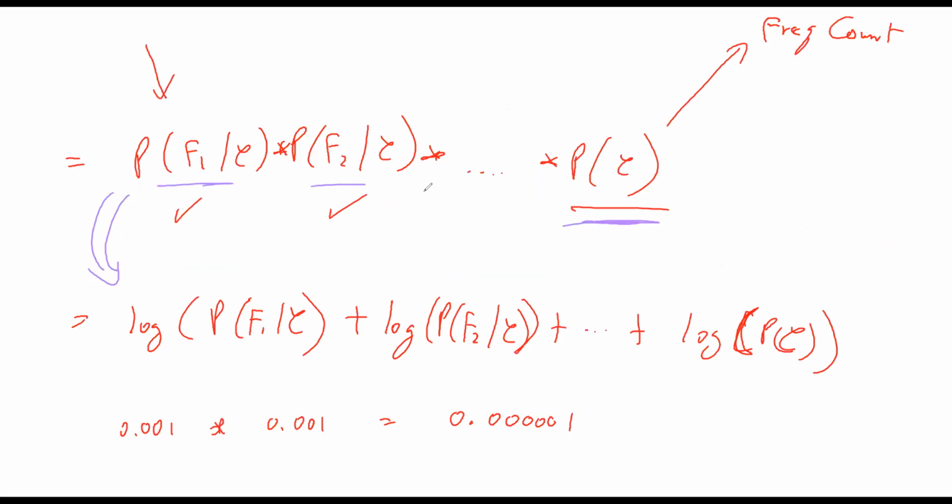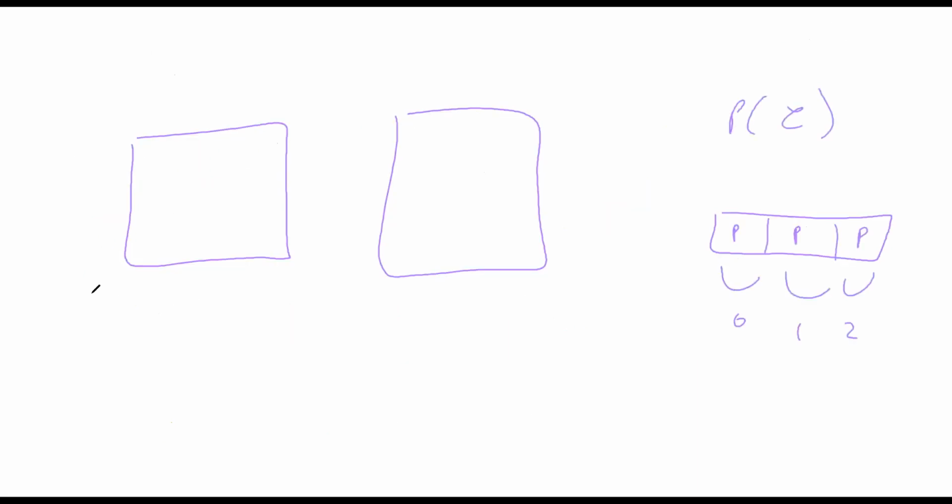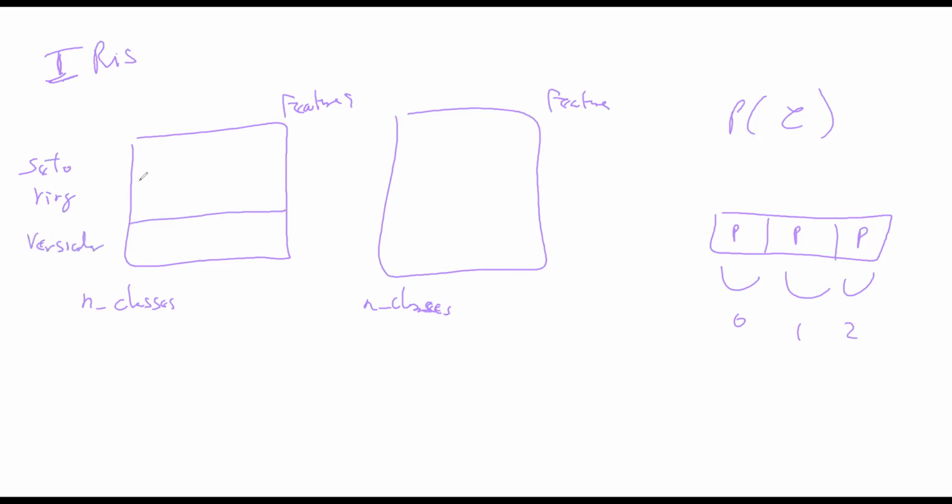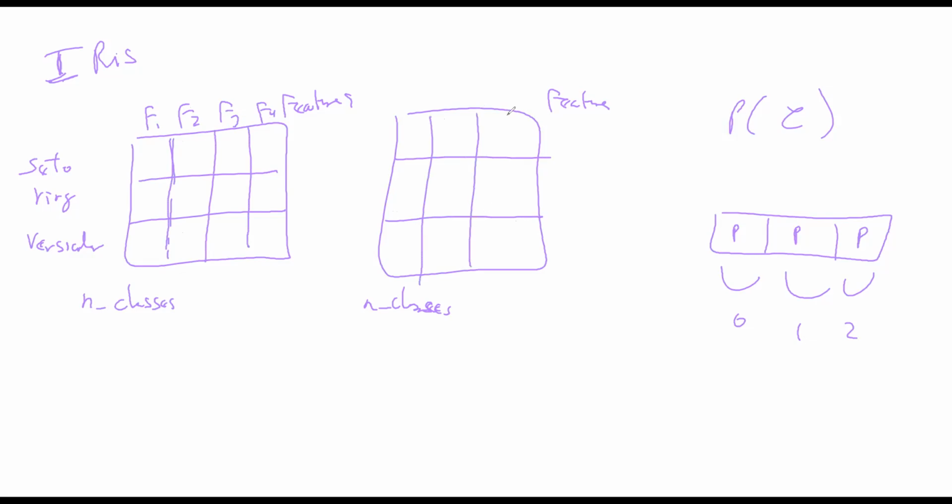And then to calculate these pieces, we are going to build these 2 tables, which are n classes by features and n classes by features. So if you think about iris, although today I'm going to use more data, iris has 3 classes. That's going to be setosa, virginica, and versicolor. I always forget that one. So for each class, we need to have a row, and that's the same here. And then iris has 4 features, so we can just think of F1, F2, F3, F4. Fisher's iris has 4.